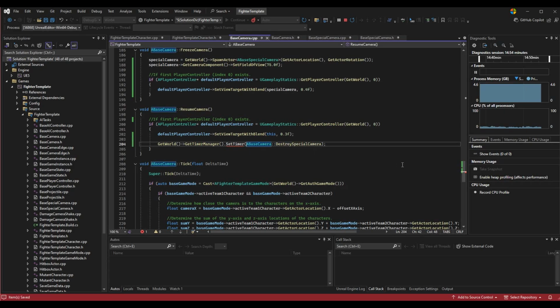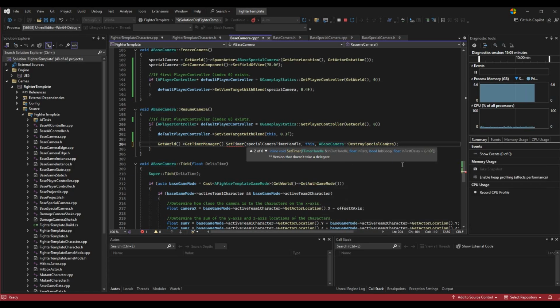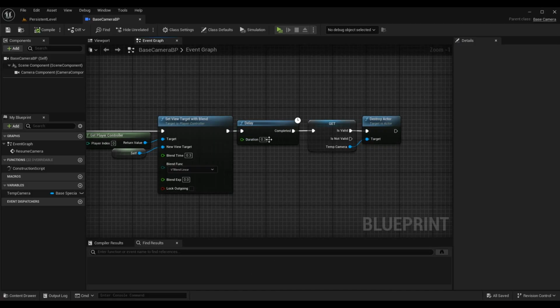And before this, we need to use the timer handle. So special camera timer handle. Then we need the object that we're calling it on, which is going to be this, because it's this camera. Then we need the time, which we should go ahead and use that variable that I was mentioning before about blend times, but it's going to be 0.3f, because that's what we were using for the delay here.